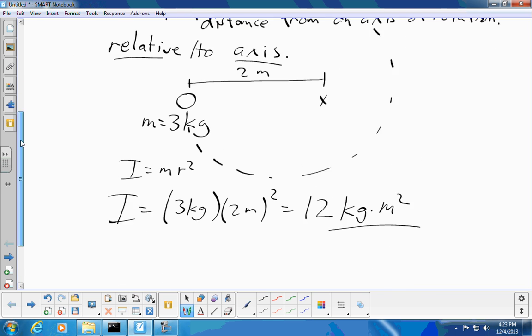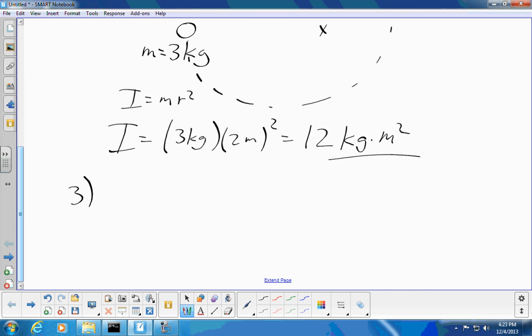Gee, that was fun. Okay, so the next thing I want to say about it is that we can apply this quantity to things other than point masses. I can ask you what is the moment of inertia of an extended mass such as a stick. Oh, we'll be finding the moment of inertia of sticks soon enough. So here's a stick of mass m and length l. It could be a meter stick. It could be another stick that's not a meter long. And I would say, oh, what's the moment of inertia of that stick relative to some axis?